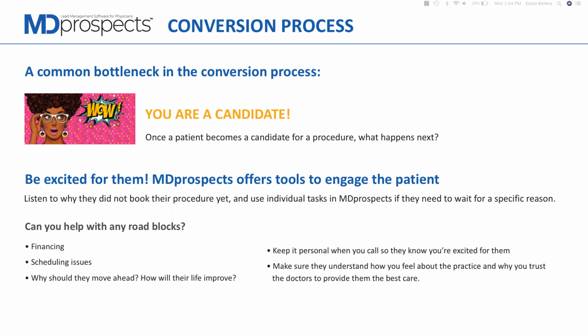The automation is great because you want to make it really easy for them to find that call to action of how they can go ahead and schedule their treatment, making sure that information that maybe they weren't comfortable telling you, like financing, maybe with scheduling issues. So those automated emails should hit those common areas for you.